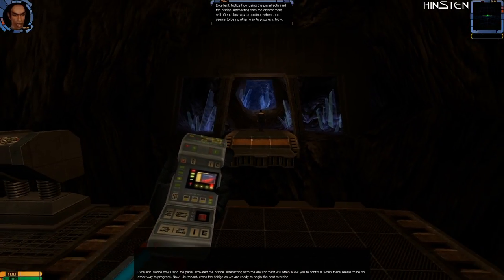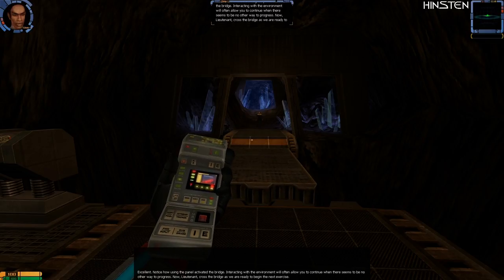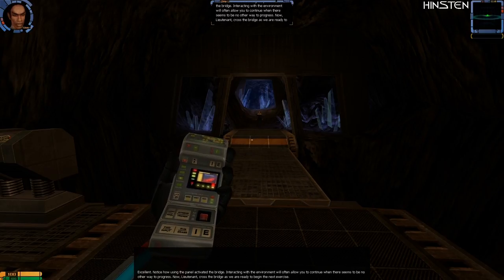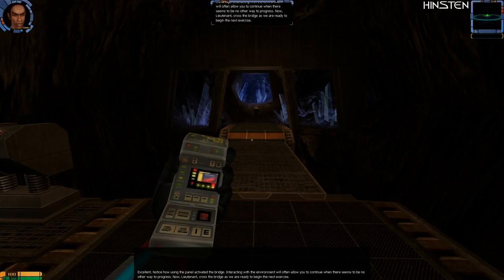Excellent. Notice how using the panel activated the bridge. Interacting with the environment will often allow you to continue when there seems to be no other way to progress. Now, Lieutenant, cross the bridge as we are ready to begin the next exercise.